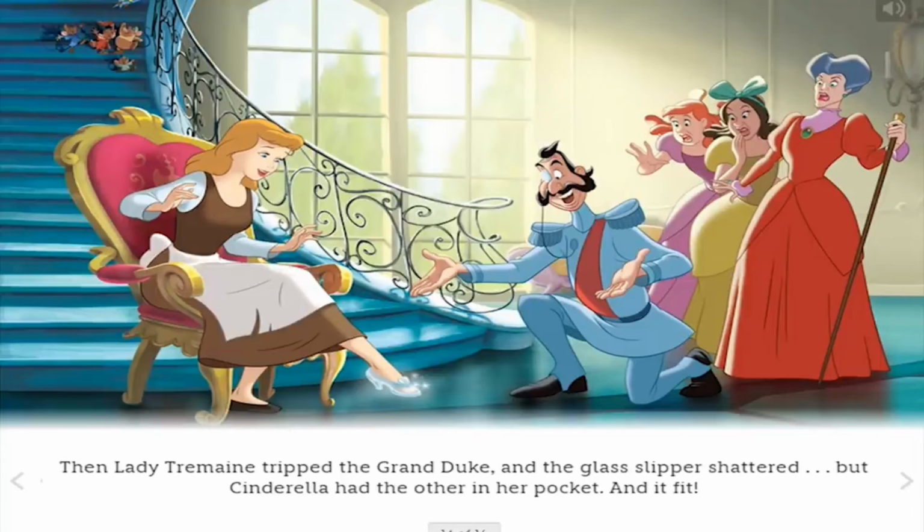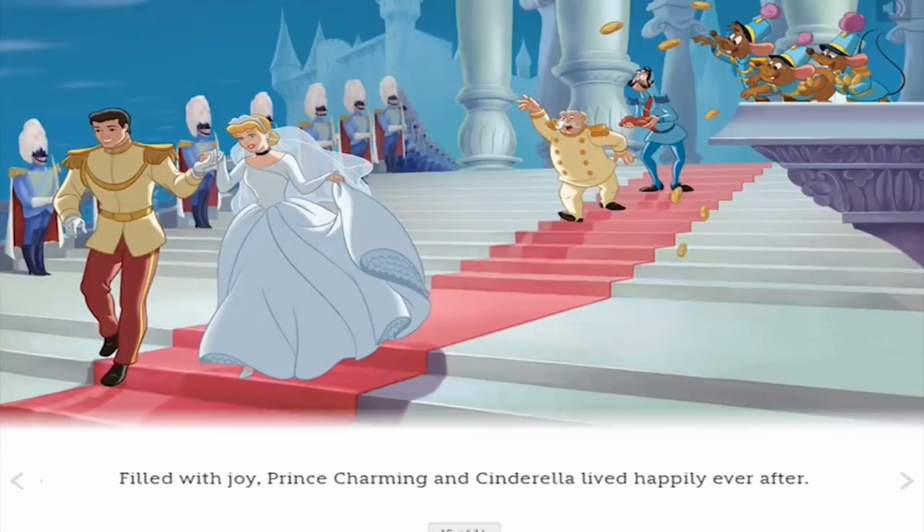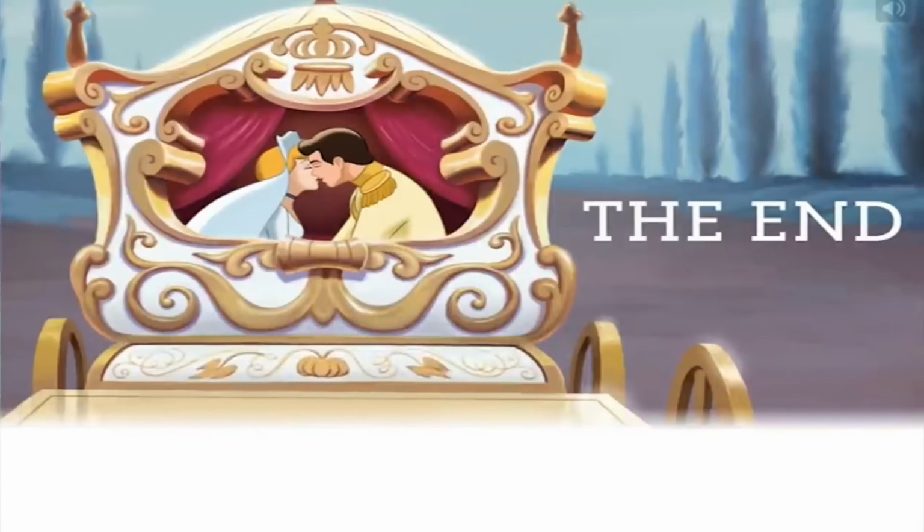But Cinderella had the other in her pocket, and it fit. Cinderella and the prince were soon married. Everyone rejoiced, including Cinderella's mouse friends, who wore special outfits to the wedding. Filled with joy, Prince Charming and Cinderella lived happily ever after. The end.